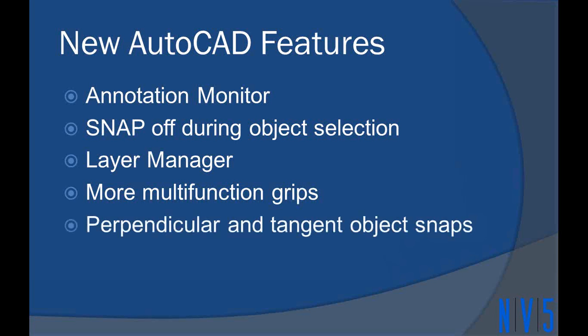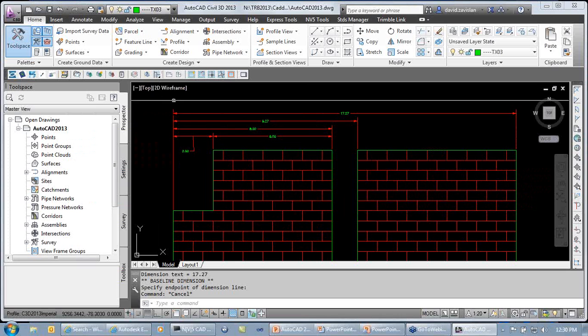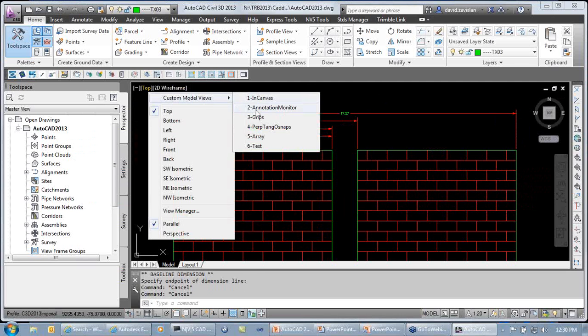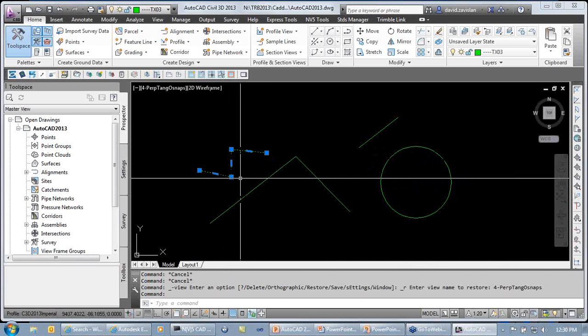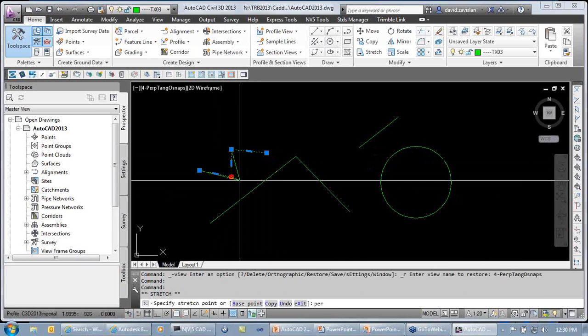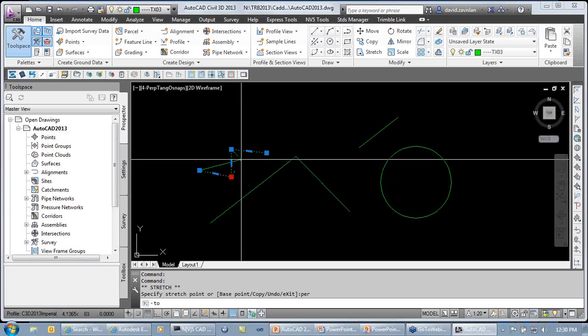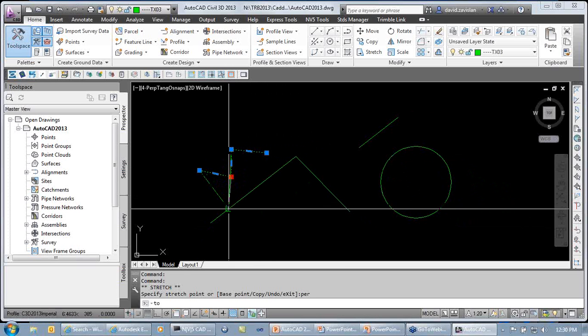All right. Tangents and perpendicular object snaps. When I'm using grips, I get a lot more functions for that as well. Go to that one. So I got just some basic objects here. But say I come in and I grip it, and I want to move this vertice, and I do a perpendicular O-snap. You'll see it'll go perpendicular to that grip, but now it'll also calculate perpendicular to the adjacent grip. So I can go perpendicular to there, or I can come perpendicular to there.